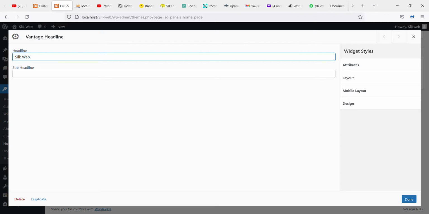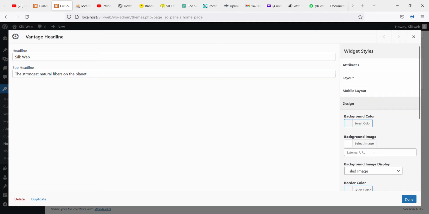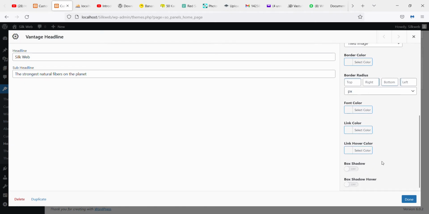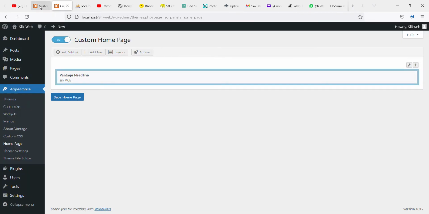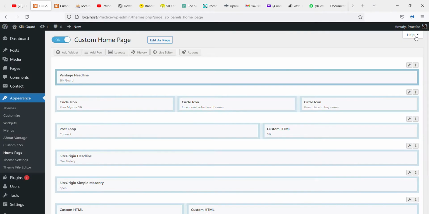I'm making it silk web, and I'm going back to see the sub headline. It reads the strongest natural fibers on the planet. You can also modify the designs here by adding background colors and so on. So for now I'm going to click on done, and I'm going to look at the circle icon.